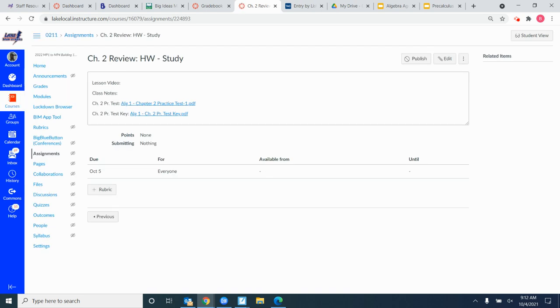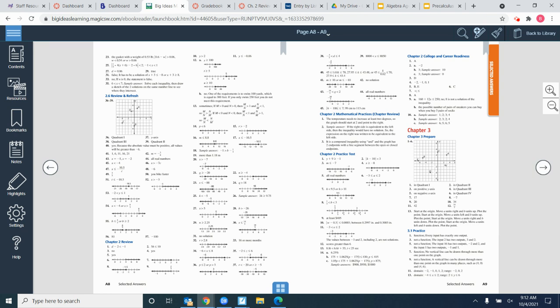Okay, it'll say Algebra 1, Chapter 2, Practice Test Key. Every problem's worked out with the exception of number 8, which I screwed up. But all the others are on there. Redo those, so take a look at those. You have all of these problems under Big Ideas Math, okay, that you can take a look at. You don't want to do 2.6. I want to show you one more thing here.